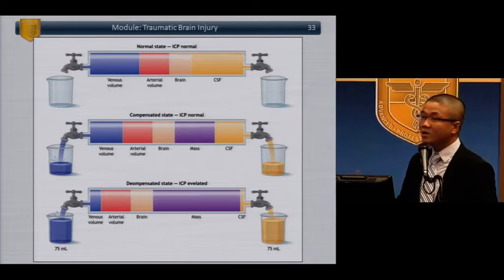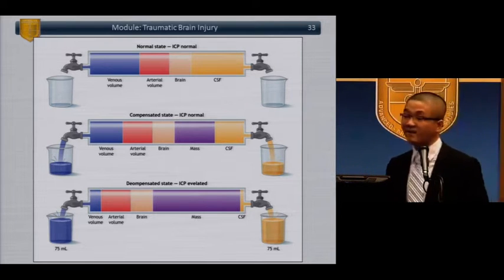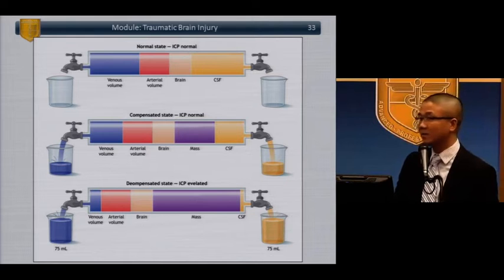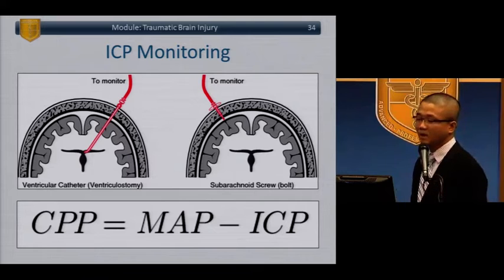All right. So you would say, well, there are other ways that we can decompress. We can take the entire skull off. We can actually do it on both sides, and we have done that. Again, that's less and less in favor now because the outcomes are terrible for those patients that get both of their skulls taken off. Okay. So there's very little we can do except to decrease the amount of intracranial hypertension. ICP monitoring.